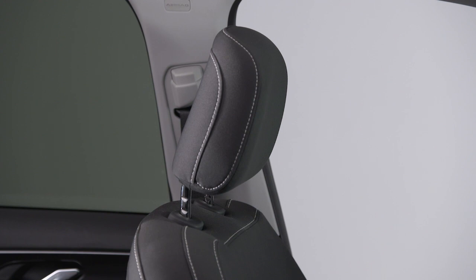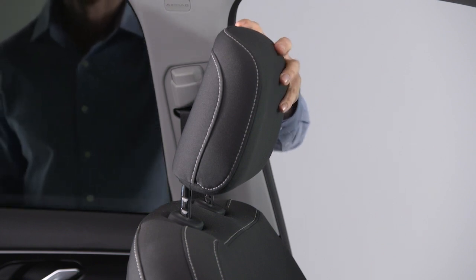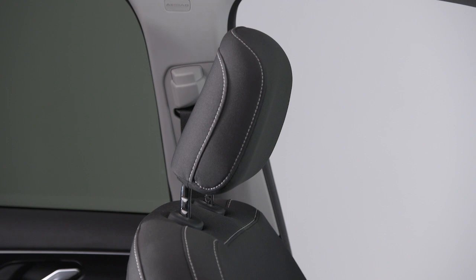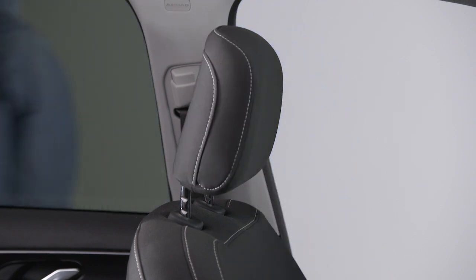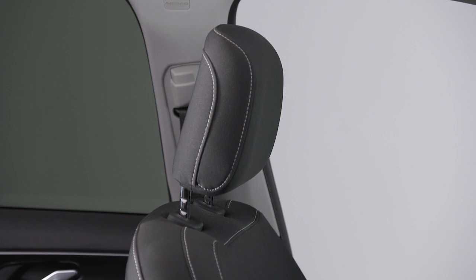To adjust a four-way head restraint forward, pull the top toward the front of the vehicle as desired and release. To adjust it rearward, pull it to the frontmost position and release. This will reset it to the rearmost position.